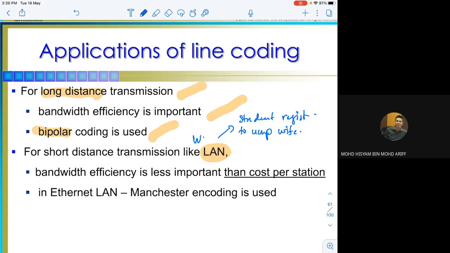Wireless kan, you nak register bila you kat UMP, in your classroom, you nak dapat data percuma kan, you open you punya Wi-Fi, lepas tu you terus klik. You register dekat UMP punya. Dia tulis Wi-Fi for staff, Wi-Fi for student. You klik yang Wi-Fi student. Pernah kan? Okay, pernah Fatih Amira cakap pernah. Yang tu nama dia local area network tapi wireless.